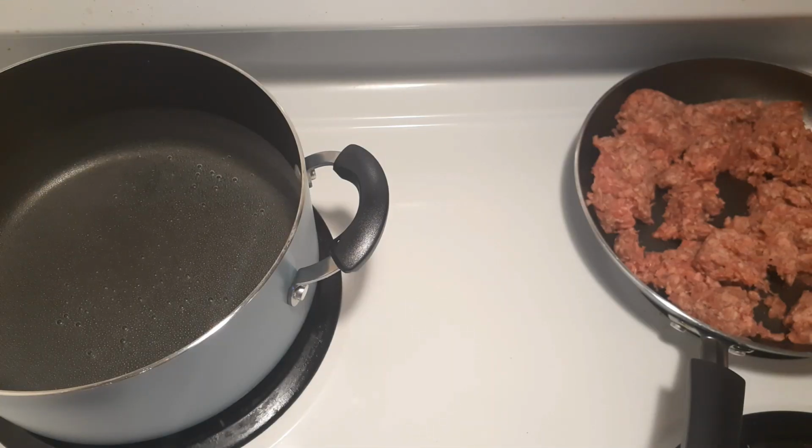Alright everyone, so you can see on the right here I got the ground beef starting to cook. And then over here on the left I got the water boiling for the elbow macaronis. So I'm just going to let the ground beef go for a little bit. I'm only cooking it on a heat of 3. And then I'm also going to put the red pepper in to cook with it. And then drain out the grease and we'll go from there.